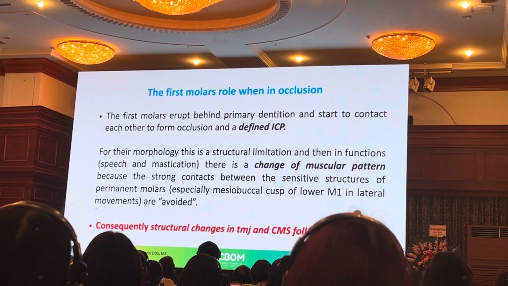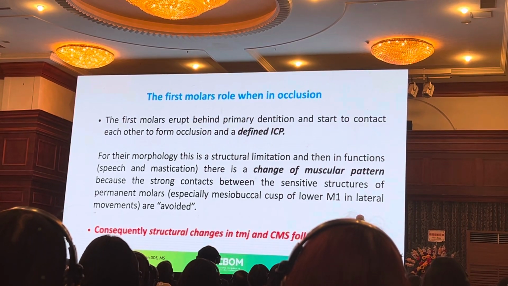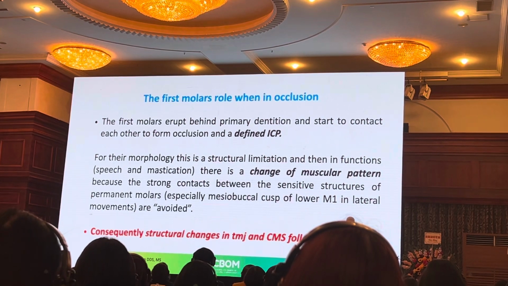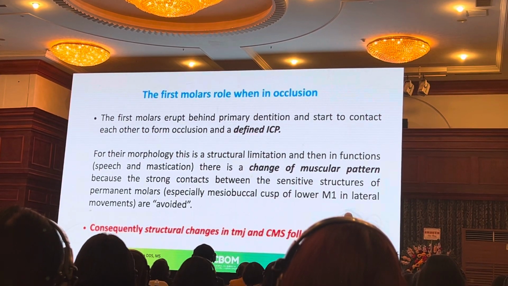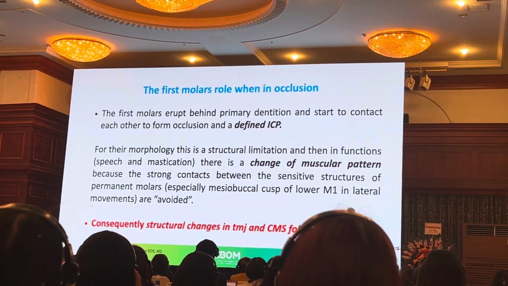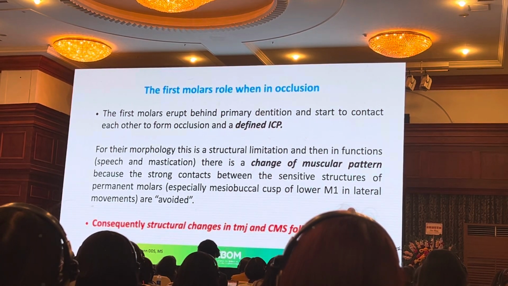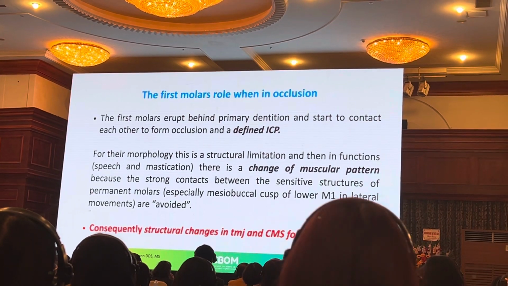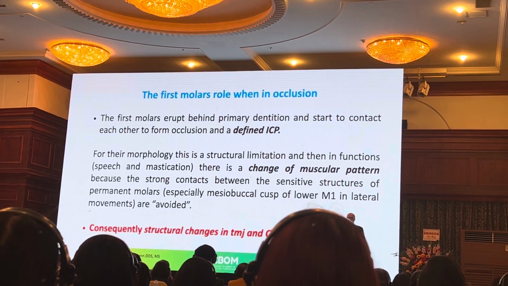So structural change in the joint will follow the craniomandibular system. It means that what happens to the teeth will naturally cause adaptation in the joint. So the joint is completely dependent on the good quantity or nice eruption of the teeth. And later on, of course, with them in occlusion, we have input from the functional system, the muscles, and everything surrounding function, okay?